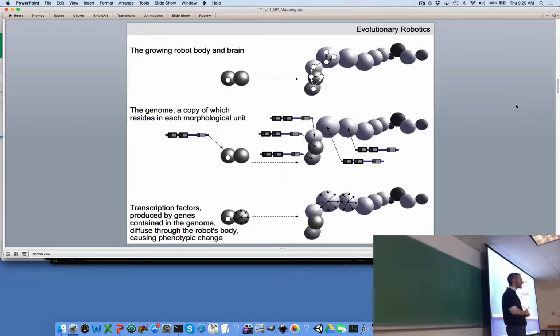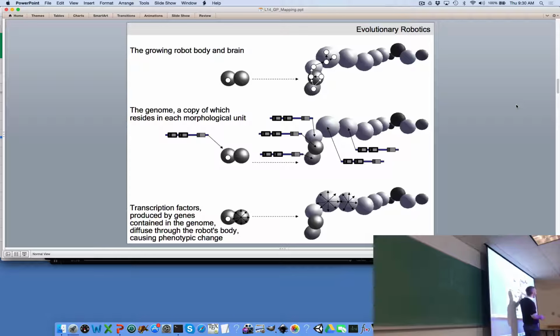And a transcription factor is a particular kind of protein that affects other genes. So that's represented by the little arrows here. We have the DNA. Some of these genes turn on, others are turned off. The ones that are turned on start to emit this transcription factor, which diffuses throughout the sphere and then can diffuse into neighboring spheres. And each sphere has an identical copy of the DNA, exactly how each one of your cells has an identical copy of your DNA.